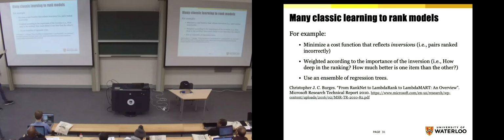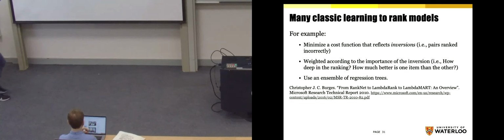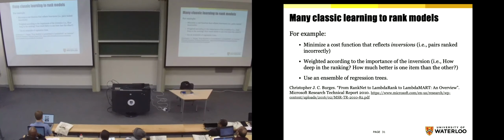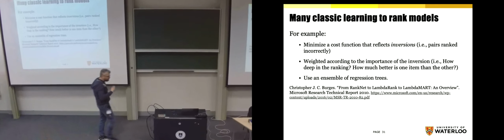And then a lot of these things tend to work with ensembles of regression trees. This is a very famous one, but there's lots of variations on this. GBTs and things that are used for actually building these models. But the important thing to get out of this slide is that for machine learning, we need to minimize the cost function, and for ranking, it's often got to do with how you've changed the rankings. Have you changed them from the ideal, from what we're after? Once again, this will come back on Friday.